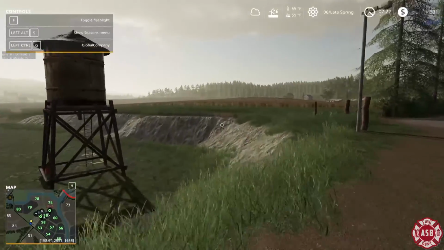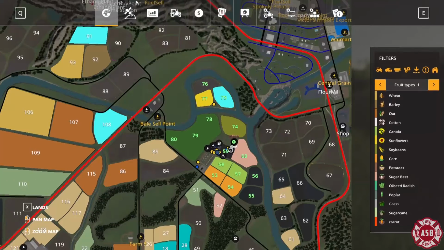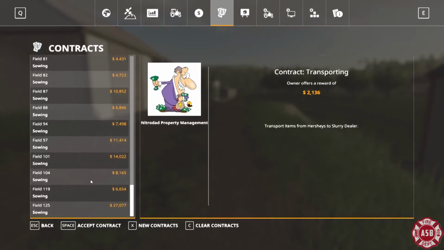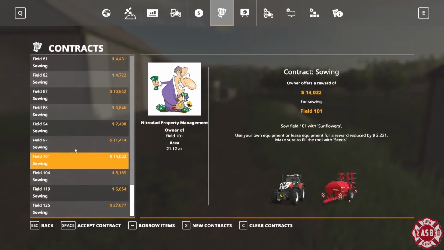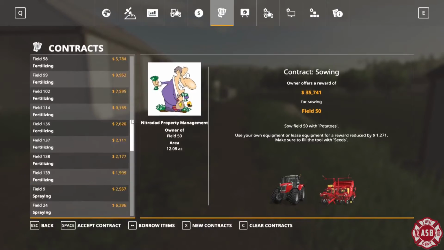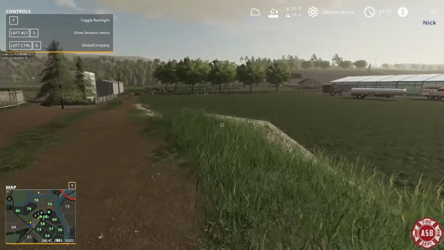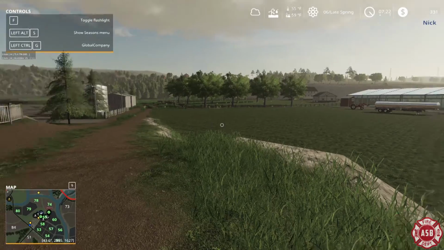As you can see, it is late spring. We were busy with fertilizer contracts and actually a few sowing contracts as well. For example, we had a sowing contract for field 109 that paid like $45,000. And it's all just using our own equipment. See here, field 50, $35,000, but that's for potatoes. So we made a ton of money with contracts, probably almost as much as our sugar harvest was, which ended up being around 350,000-ish dollars.